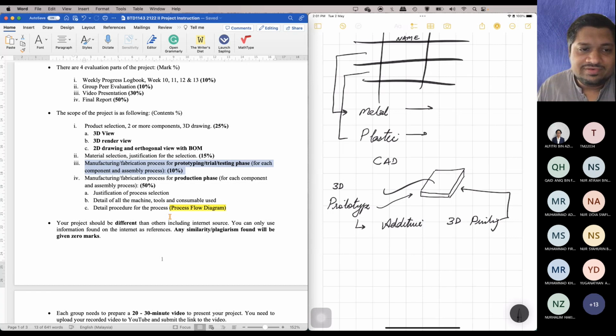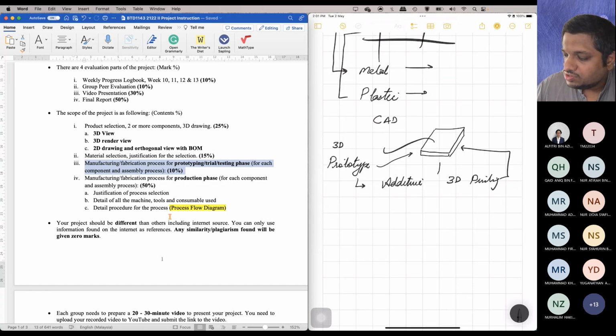Okay? So you have to give the process on how you are going to carry out the 3D printing of the product. Is there any testing that you're going to do? You can mention that also. Let's say you are going to do a survey of people using the trial phase of the product, etc. So it's up to you whether you want to use prototyping or 3D printing, trial, which is survey, or are going to test your product in a real time environment. Okay, so you have to give some information on that part.